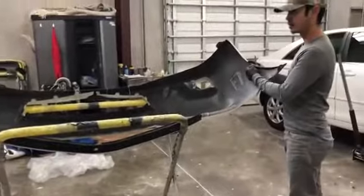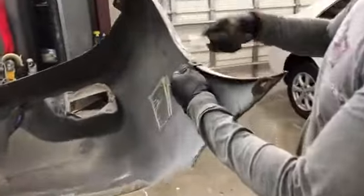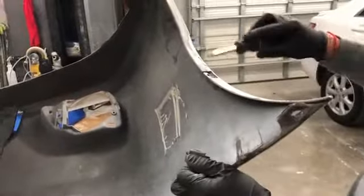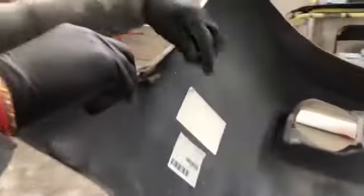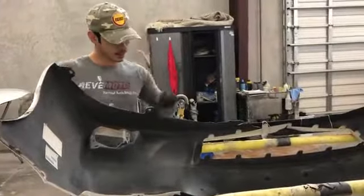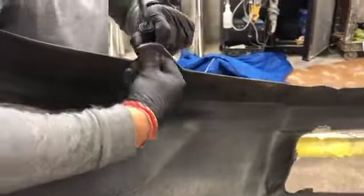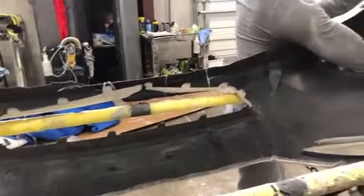And then on the side of the bumper, don't forget these. Get a flathead screwdriver and push up on it. The paint job on this is not that great. It's just coming right off. Then at the bottom of the bumper, there are holes, and you have to unclip this. You just pinch it and push out. There should be one right here, another one along here, and the last one right here.